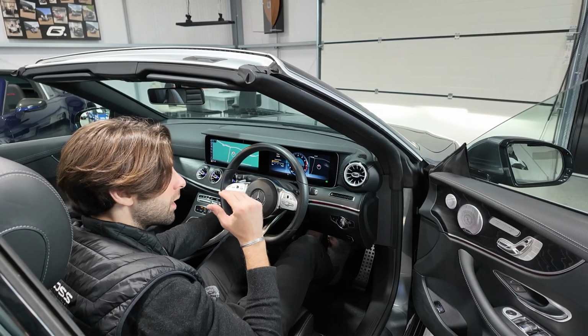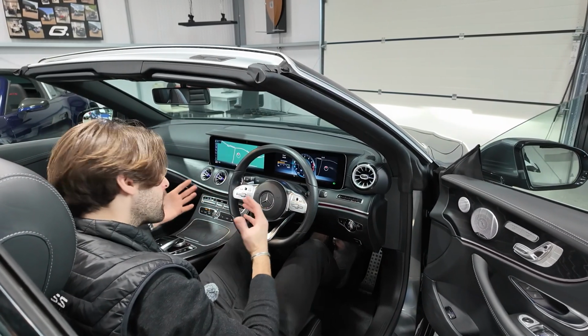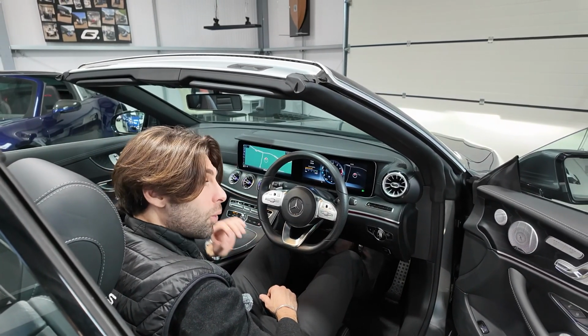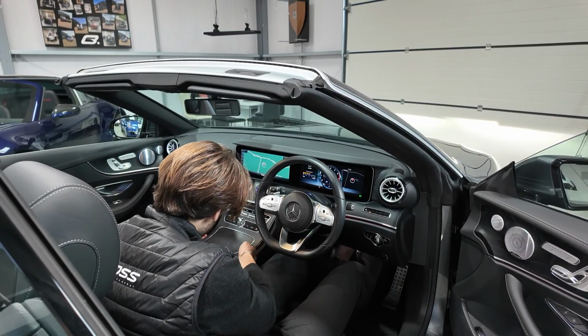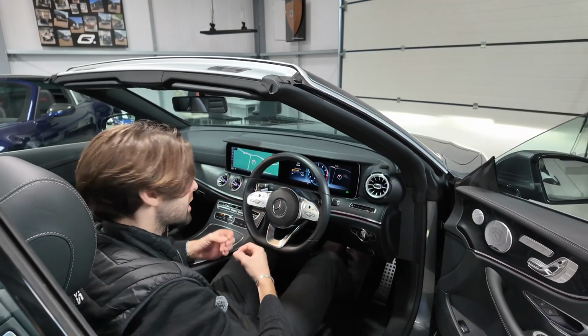And then the car is so beautifully built. If you work your way across the cabin, I don't know if the camera will pick this up, but it's got ambient lighting. So in each individual aircon vent, you've got lights. These are all configurable. You can change the color of all of those lights at night as well. All the ambient lighting runs down the center tunnel as well as the gear tunnel and into all of the door pockets. Again, really hard to see in this light.